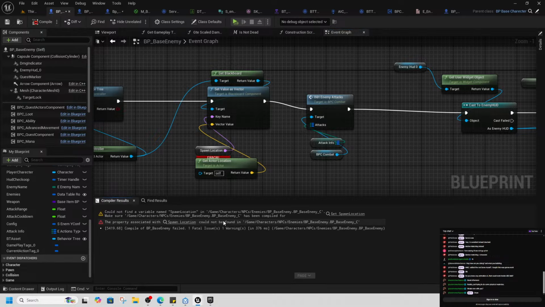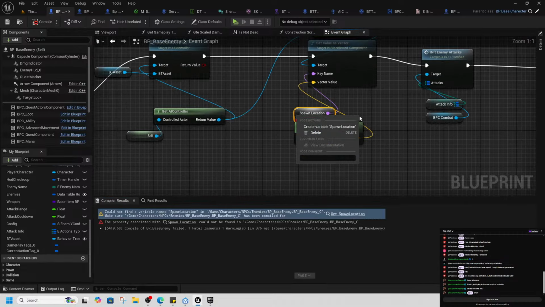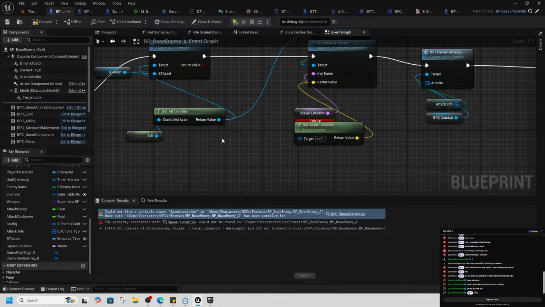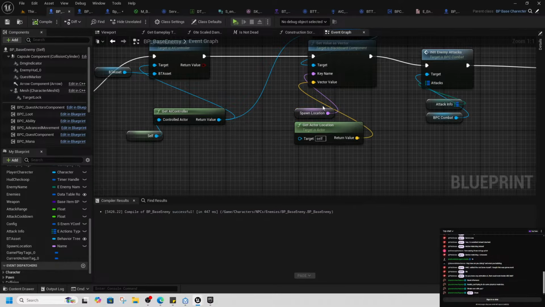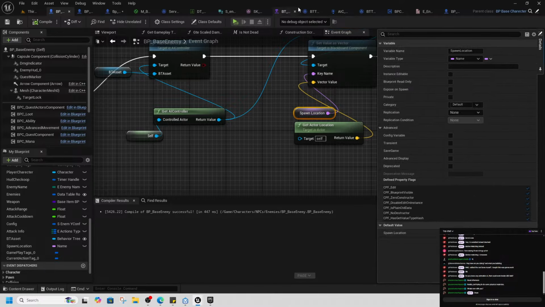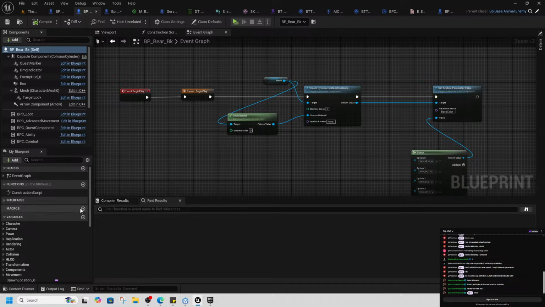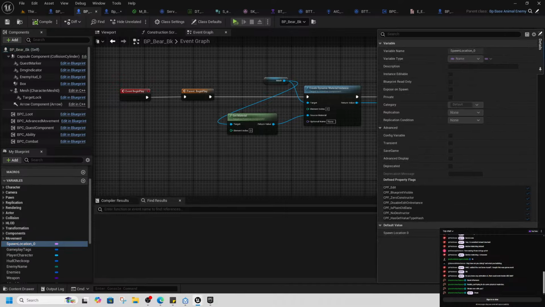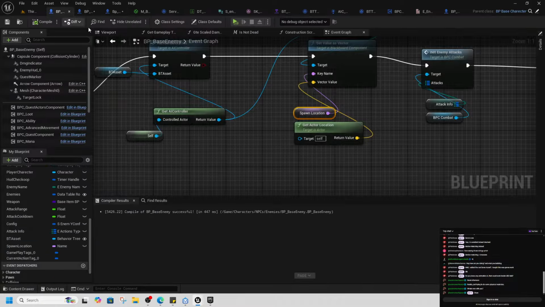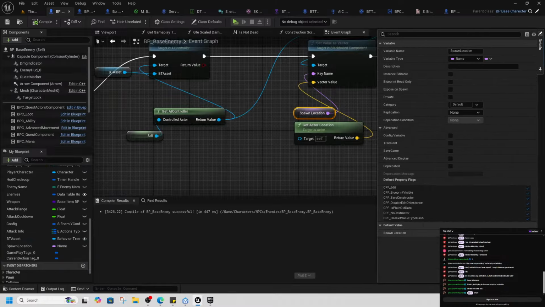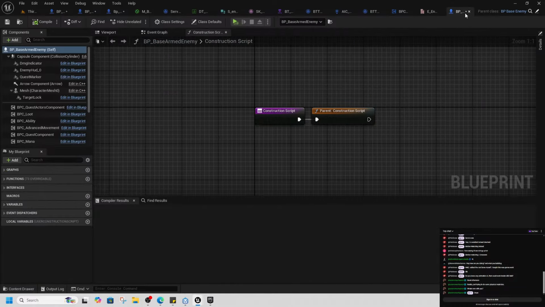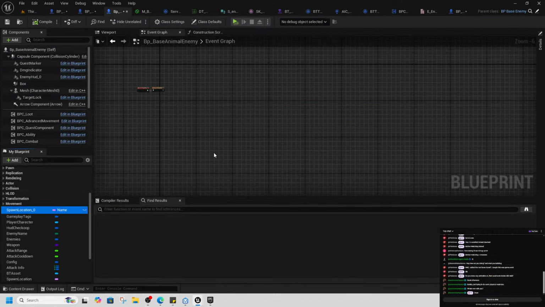We initialize our attacks. And we create a variable spawn location. This won't have a, nope. So let's grab it from here. Control X this. This here. Base animal. We can get rid of this.